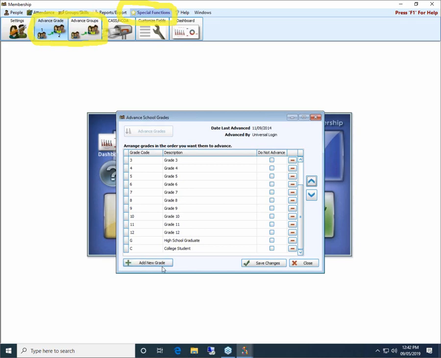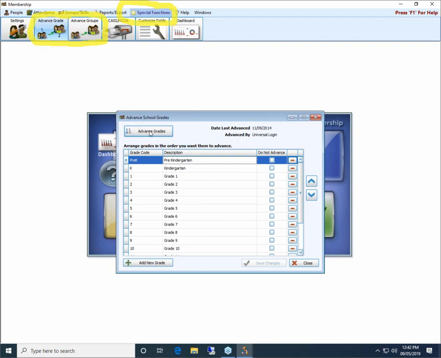You just press add new grade if you need to add one. If you've added some that you want to get rid of, you can delete them using the red minus button on the far right here. I'm going to click Save Changes for those 2 additional levels that I added. And that's the most complicated part of this process, just adding the extra levels that you may need and getting them in the right order.